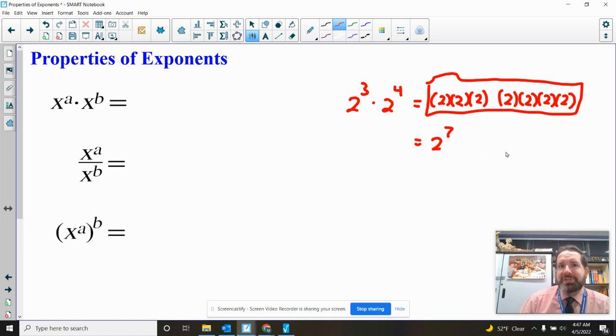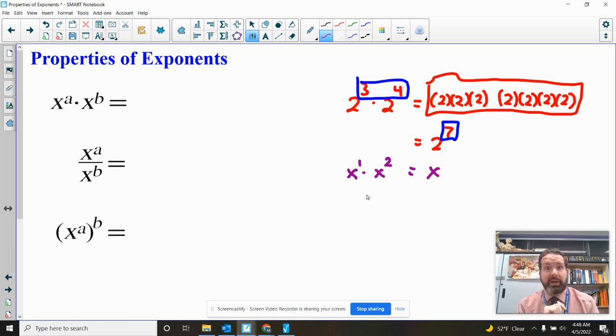So here's what I want us to do. See if we can figure out a way to start with the 3 and the 4 and end up with the 7. Before we formalize it, let's take a look at an example with variables, because nothing changes when you use variables. If I have, say, an x times an x to the second, how about that? X just means I got x to the first, so there's a little imaginary exponent of 1 up there. If I've got x to the second, that just means x times x. If this is all then multiplied together, then really what I have is this x multiplied by itself 3 times.